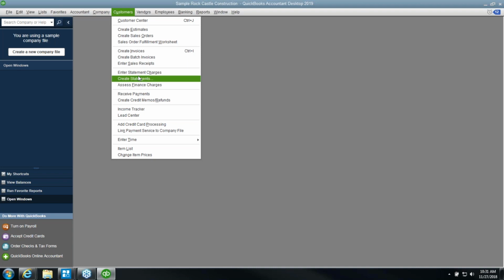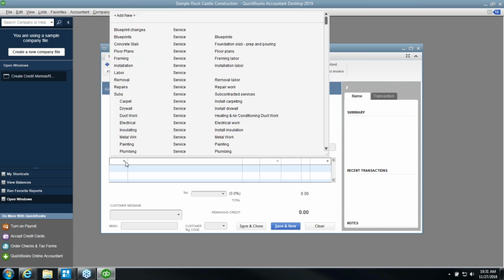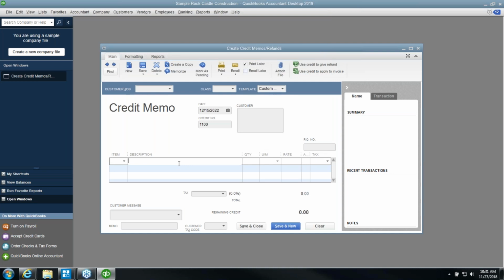You create a credit memo, which would go directly to your rent. When you invoice them initially, you invoice them to the rent income. So when you do the credit, you're going to be decreasing your rent income. Depending on how you give your books to your accountant, make sure you are giving them the same type of report, and that you're not switching it between cash and accrual basis. When you invoice that renter, use the same item in the credit memo. Then when you do the credit memo, it's going to ask you if you want to apply it to an invoice, and you can do that.